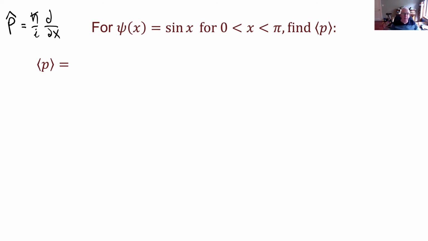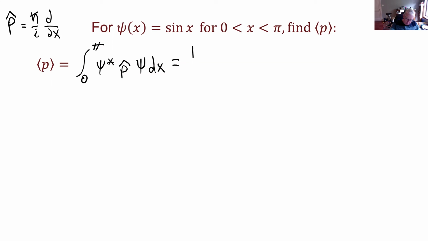If I want to use that to find this expectation value, I really should be putting in my normalization constant. I'll drag that back into the problem later, because I don't have it written in the notes I have here, and it actually won't matter in the end. So my expectation value says I want to take the integral over all the plausible x values, which is from 0 to pi, of psi star, momentum operator, psi, dx, right?